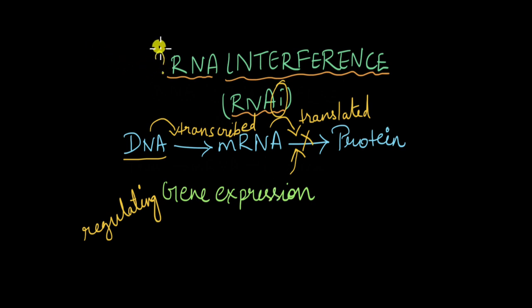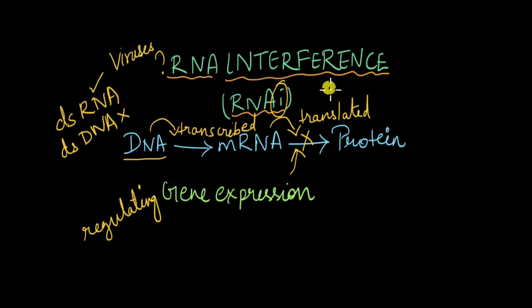Now, what carries out RNA interference? RNA interference is carried out by double-stranded RNA. Yeah, you heard me right. Not double-stranded DNA, but double-stranded RNA. Double-stranded RNA generally doesn't occur in cells naturally. It occurs as genetic material for some viruses. It is not normally found in cells, but it can be produced inside our cells under special circumstances. We'll talk about that later when we talk more about RNA interference.